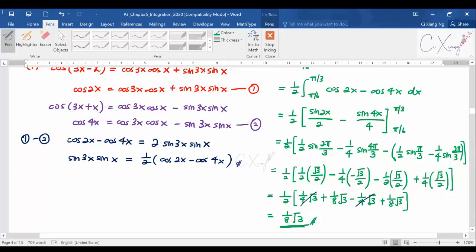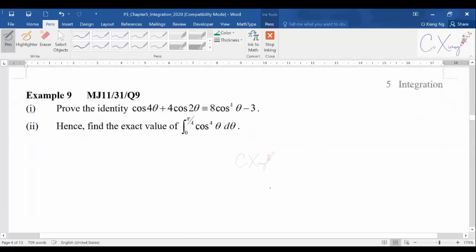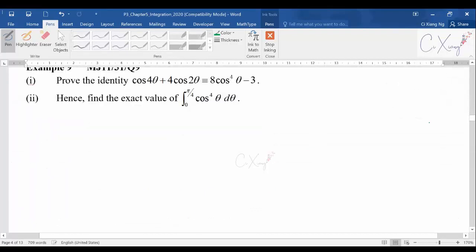All right, so like all the values here, how to get sine 2 pi over 3. All these are very basic. If you press the calculator, of course you can get the answer. But for those who are using MS calculator, you have to recall all the triangles, all the basic angles, how to look at the value from the quadrant and so on. So all the details here I'm not going to teach you again in this video. Okay, so we are having example 8 here. So you can see the pattern now. Then let's continue to the next example, example 9.